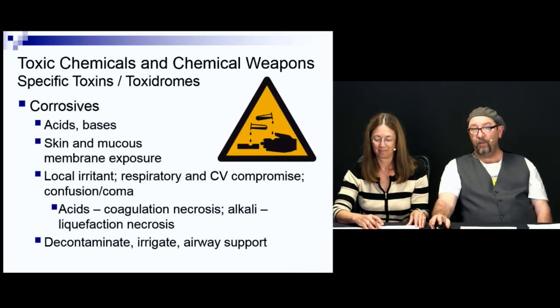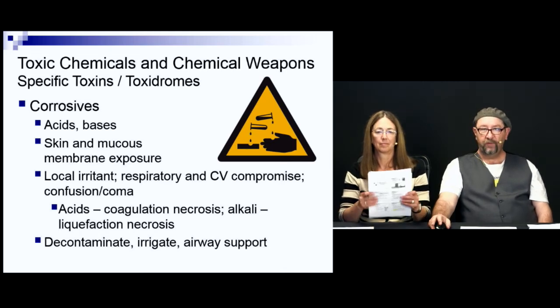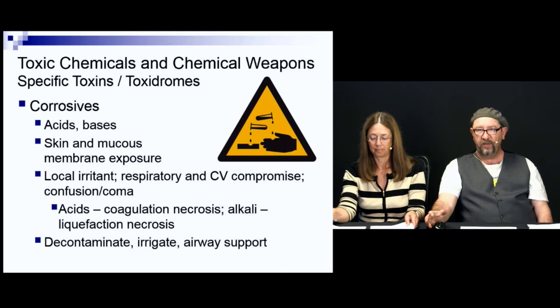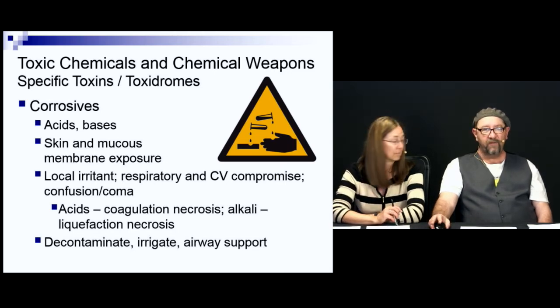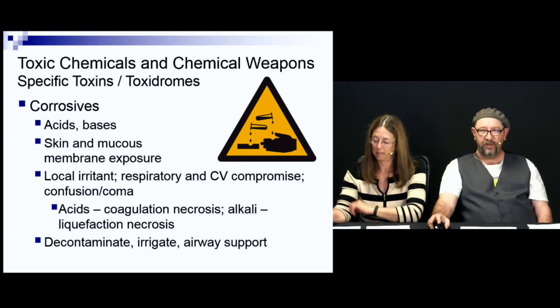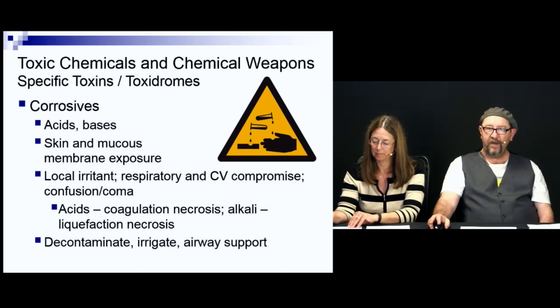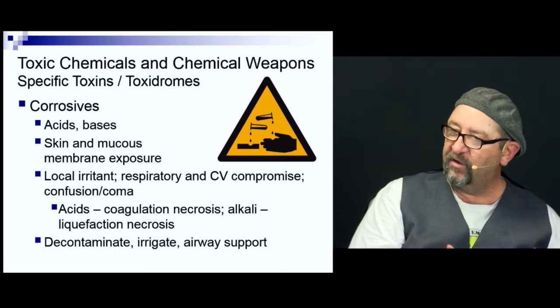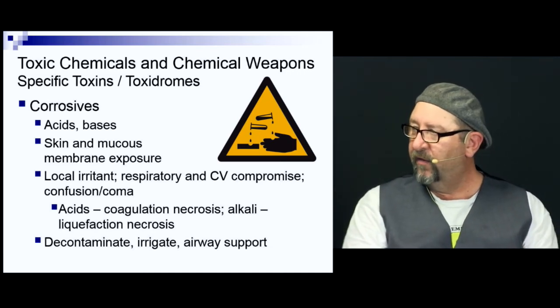Beyond that, we move to the next toxidrome, the corrosives, acids and bases, skin and mucous membranes. They're local irritants. There can be respiratory and cardiovascular compromise. And then the usual things that come up are acids give you coagulation necrosis and alkali give you liquefaction necrosis. Liquefaction is generally worse and continues to cause problems as it eats through tissue. Decontaminate, irrigate, airway support.